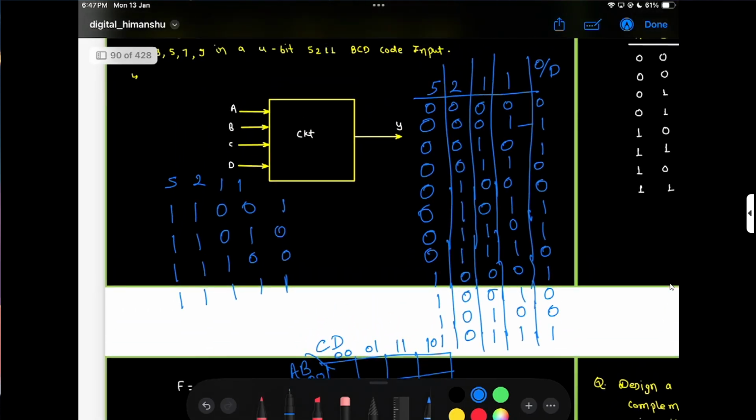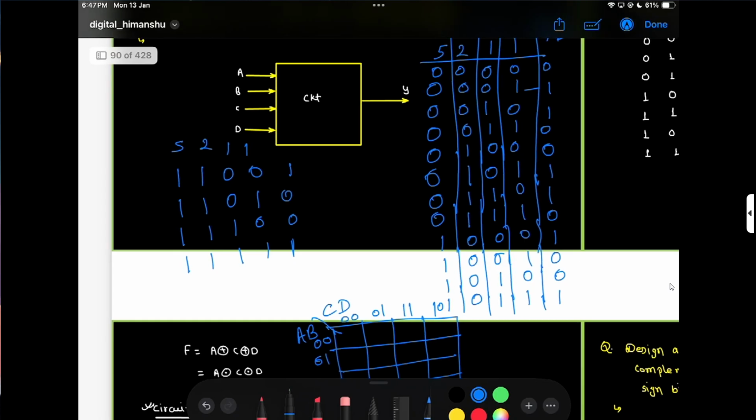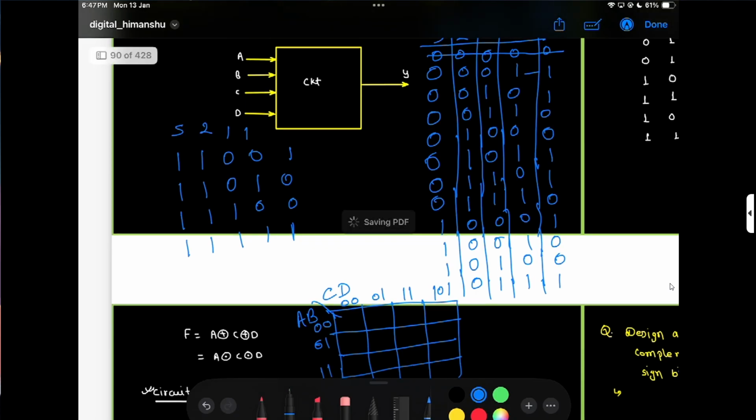My first is 0, so in this position this is 0 and not required. Then 0 0 0 1, here is my 1.